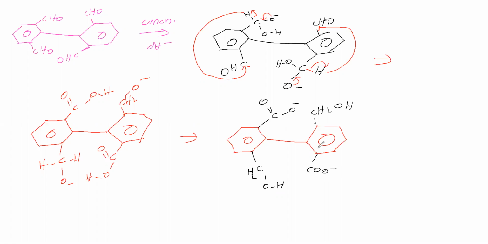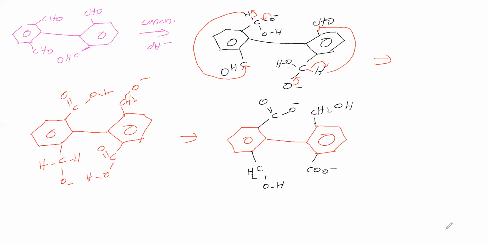Then between this OH and this, hydrogen bonding is possible. Here also between them, hydrogen bonding is possible. Due to hydrogen bonding only, here we have taken opposite. When OH minus is attacking this carbonyl group, another OH minus is attacking this down carbonyl carbon, not up. Okay. So one OH minus attacks the up aldehyde carbon, another OH minus attacks the down aldehyde carbon. This is called the intramolecular Cannizzaro reaction, we can say.